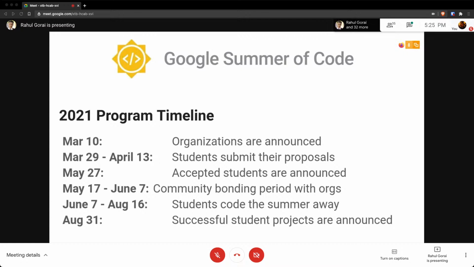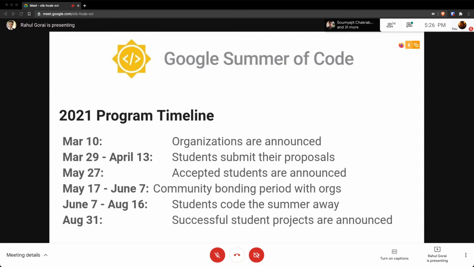Now, what is a proposal? The proposal is actually a documentation of all the knowledge you have. Over here you can brag about what you know, and what projects you have done, and this is a particular hack that you should write in detail about what you will do in the GSoC coding period. You should give a timeline, like during this phase I'll do this part of the coding, and during this part I will do that part of the coding. So you have to explain it correctly, to the point, while writing the proposal.